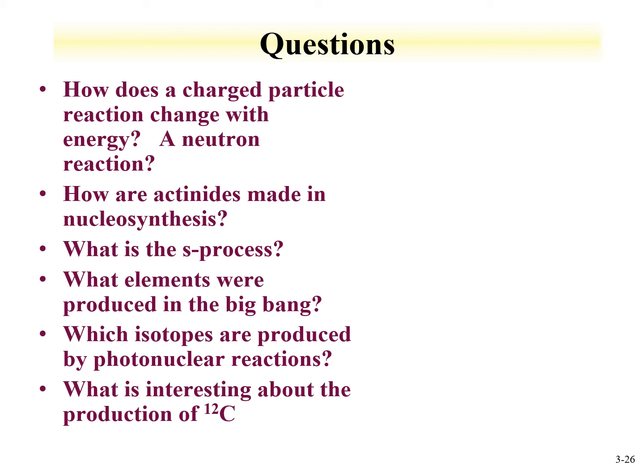We also discuss other aspects of nucleosynthesis, such as which elements were produced in the Big Bang. The lightest three, primarily being hydrogen. What isotopes are produced by photonuclear reactions? That's actually a question that basically says, well, what's your target? Because these are your primary photonuclear reactions, where a photon can react with a target nucleus releasing a proton, so that would be decreasing the Z by one, removing a neutron, so decreasing the A by one, or removing an alpha particle, so inducing an alpha-like reaction. So isotopes that are produced, one of the answers would be, well, those isotopes that are close to the target, either within one or two Z less.